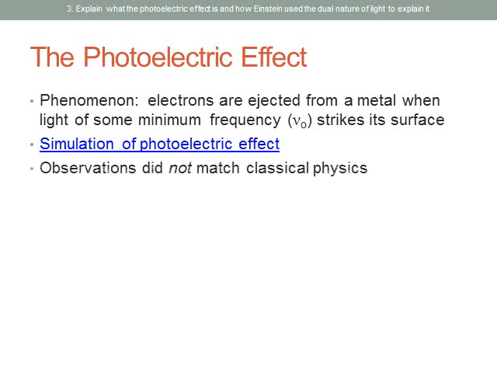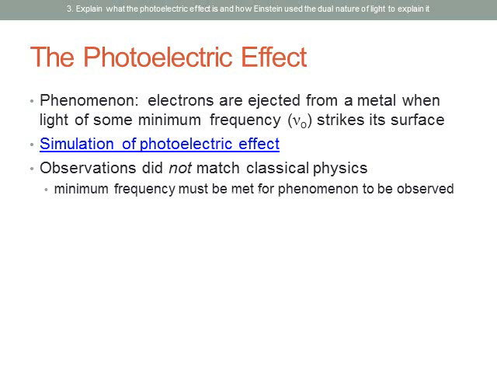And the thing about this photoelectric effect is the observations that you all made in that simulation did not match classical physics. In other words, they didn't match what we would expect would occur if light were in fact a wave, as we have learned about so far. So the phenomenon or the observations that didn't match: first of all, the fact that there was some minimum frequency that had to be met. Based on our understanding of what light was at the time when we first observed this, that shouldn't have been the case. Any frequency should have worked, at least eventually.